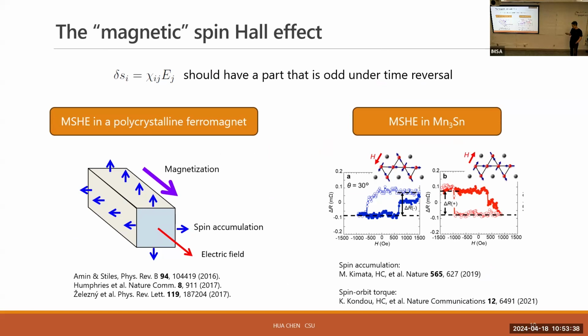Yeah. So we're not the first people to talk about this magnetic version of the spin Hall effect. You can perfectly use the spin current language to talk about the same response. In that case, if you want to talk about spin accumulation, you can describe it as a two-step process. First, there is a spin current due to the bulk version of the effect flowing to the boundary, and then there is an accumulation of the spin carried by that spin current at the boundary. So it's a two-step process. So the first part, the bulk response, is alluded to in this paper.